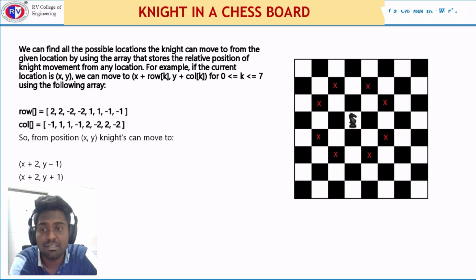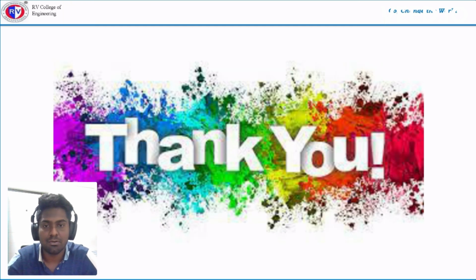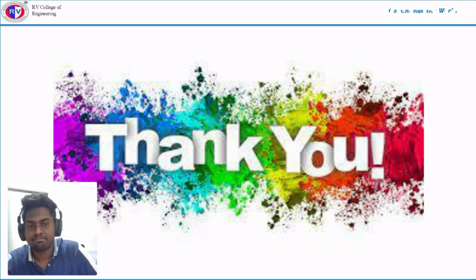Before we end this presentation, to implement whatever we have learned in this course on data structures, we shall execute a problem on data structures. This is a very famous problem called knight on a chessboard. It calculates the minimum number of steps required by a knight to traverse across a chessboard. The input will be given via the user. Thank you, and we shall see the implementation.